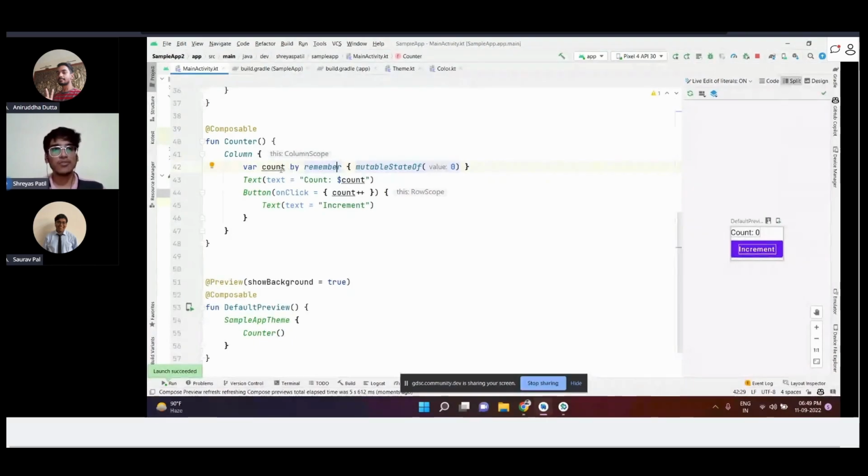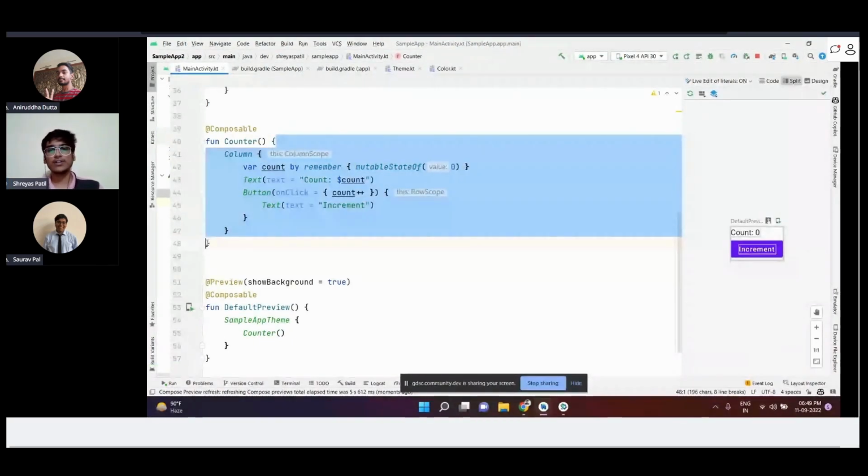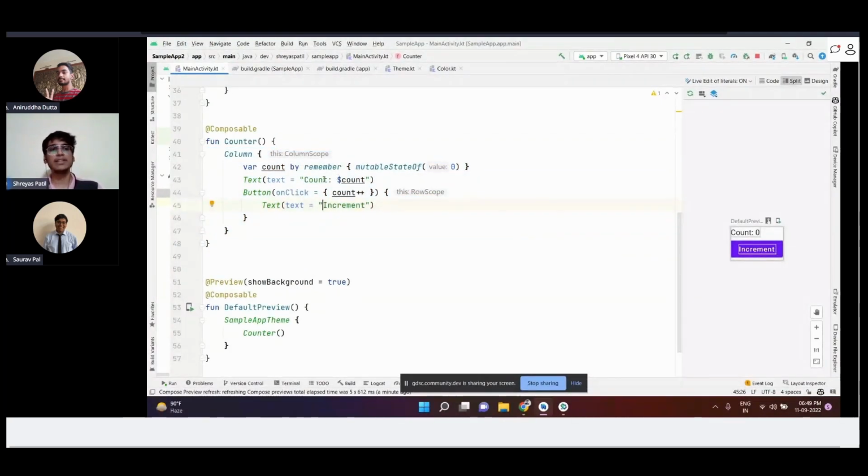So what happens is, Jetpack Compose is a functional approach. It is not like XML, where you need to call set text and so on. In Jetpack Compose you don't need to, because this is declarative, just like Flutter or React Native. This is the principle of the declarative paradigm: you have state management. You just need to create the state in Jetpack Compose with this syntax, by remember mutable state of. So whenever the value is updated, this block will be called again with the new value of this count.